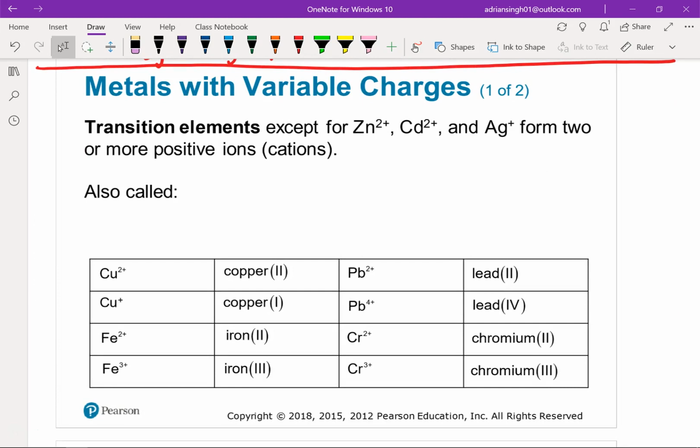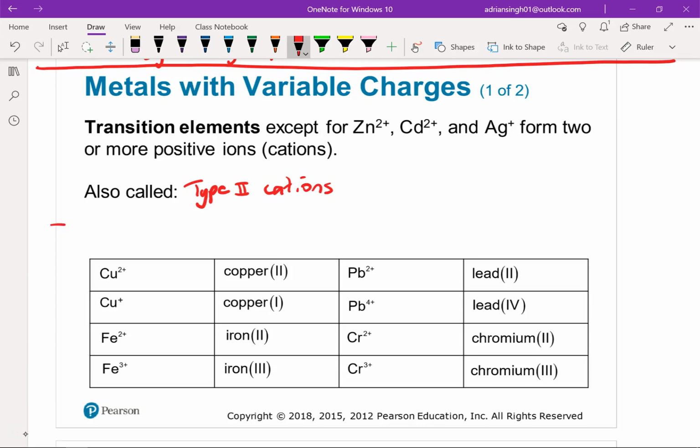All right, and the majority of these metals are known as transition metals, because the majority of these metals actually reside in that central block of the periodic table. So these transition metals can form different charges, and we call these type 2 cations. And the previous example that we looked at, the fixed charge metals, we call those type 1 cations. So these special types of metals that can have different charges, we find them mostly in the transition element area of the periodic table.